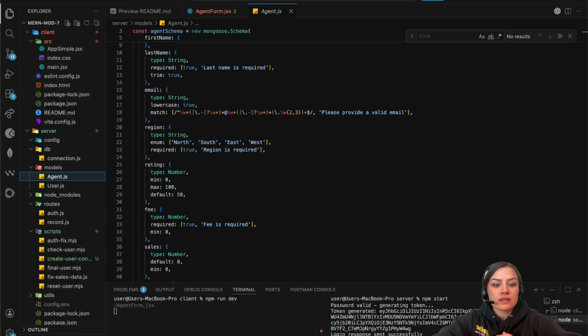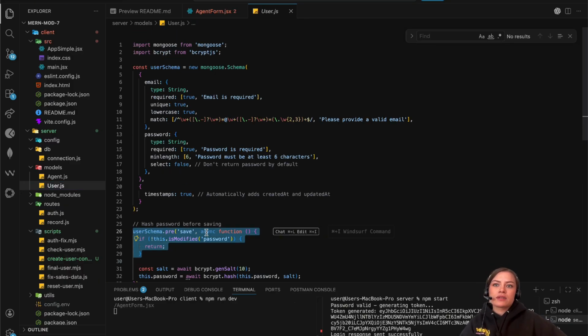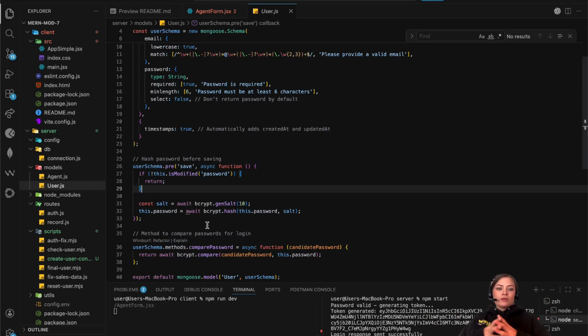And a new concept in this project is called pre-hooks. A pre-hook is a function that runs automatically before saving. So for the user model, we have a pre-save hook that hashes passwords. So here's what actually happens: someone calls user.save. Before actually saving to MongoDB, this pre-hook runs. We generate a salt, which is random data, and then we hash the password with bcrypt. We replace the plain text password with the hash, so by the time this data reaches MongoDB, the password is already hashed. No plain text password ever exists in this database.